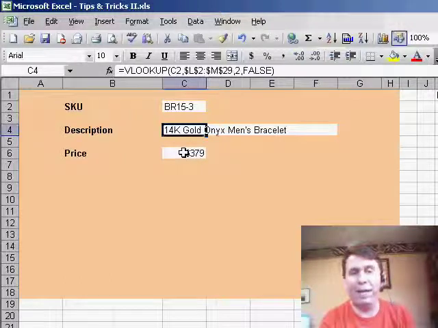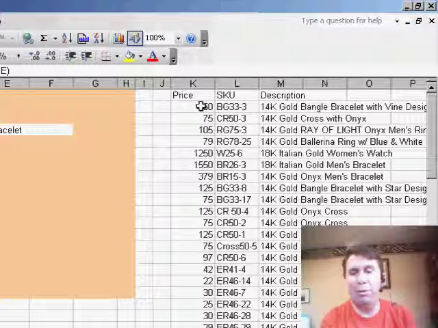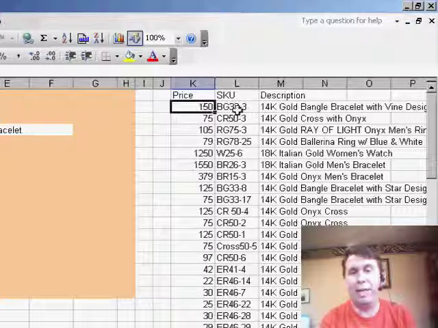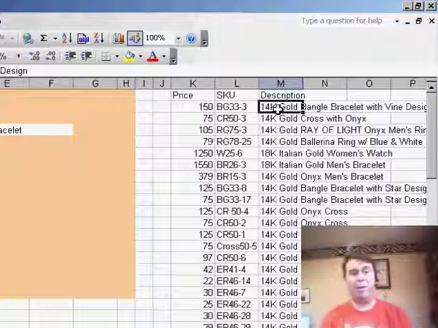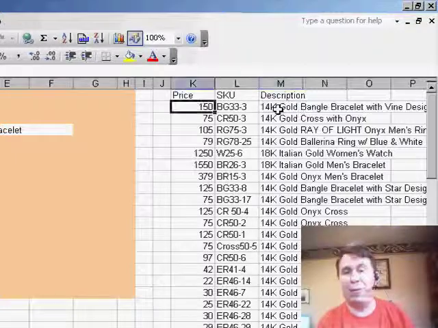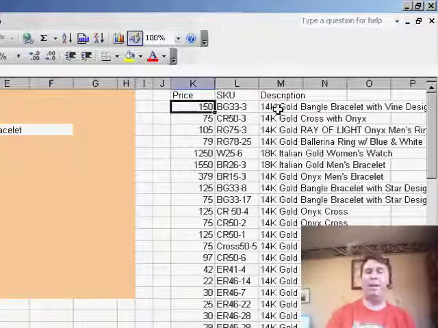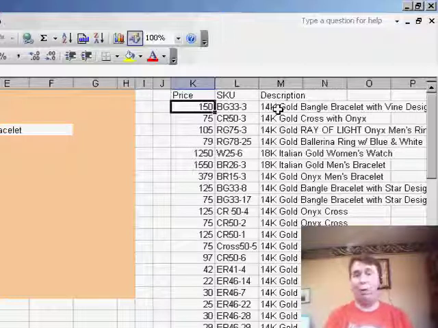for that item number. And when you look at our table over here, you'll see that we have SKU in column L, the description in column M. That's perfect to allow the VLOOKUP to work for the description, but unfortunately the price is in the wrong spot. It's in column K. It's to the left of the key field, which won't work for VLOOKUP. Now, most people just say, hey, move the price from K over to N, but let's say that there's some reason that we can't do that.